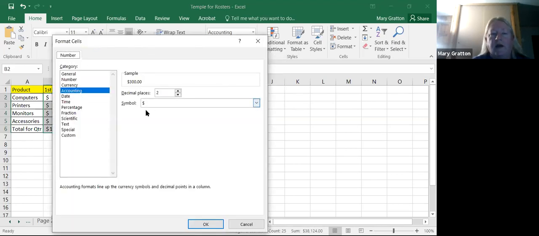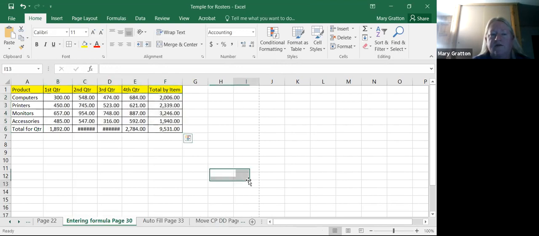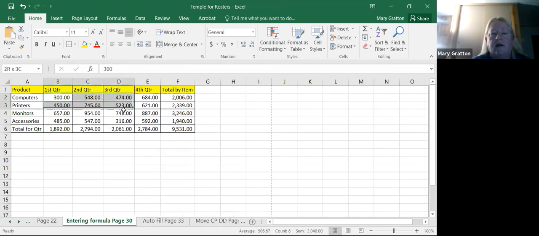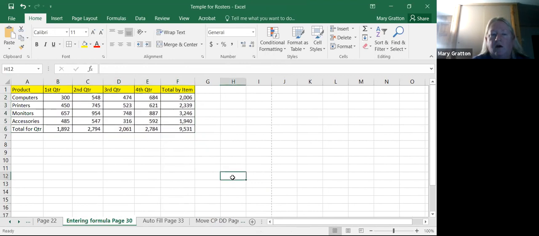I can do accounting, and underneath symbols, I can have none. So I have no dollar signs there now. I'm also going to highlight it and take away my decimals. So it just looks like plain numbers now.